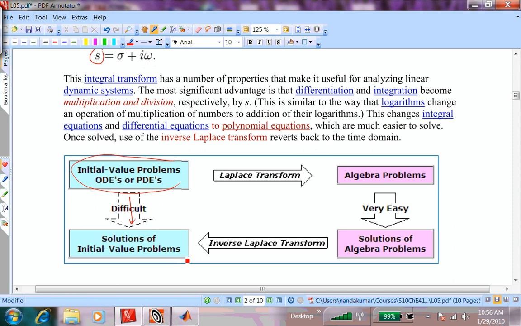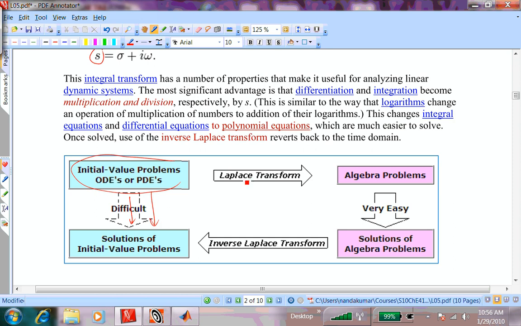And we can get the solution. So I just gave you the solution in one problem that we studied. In the problem that you did in your assignment, you cannot even get a solution through this path because the problem is nonlinear. Okay? That's, of course, true also through this circuitous path. If the problem is nonlinear, it doesn't work. Laplace transform is also valid only for linear, useful only for linear systems.